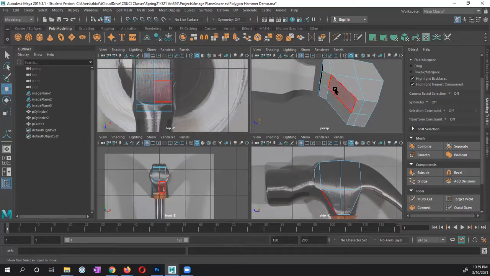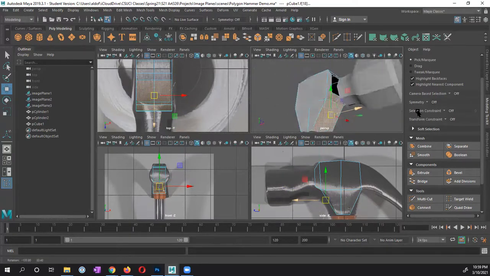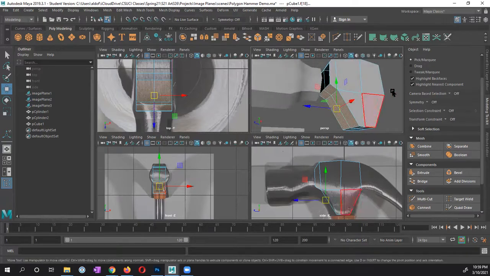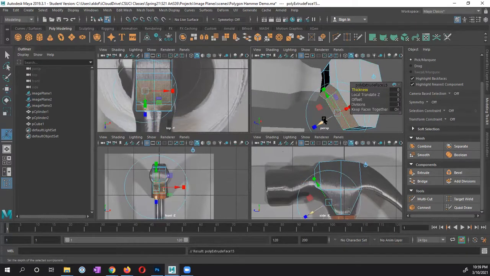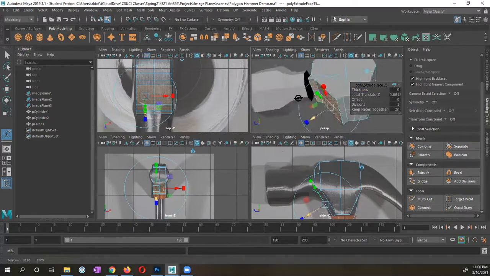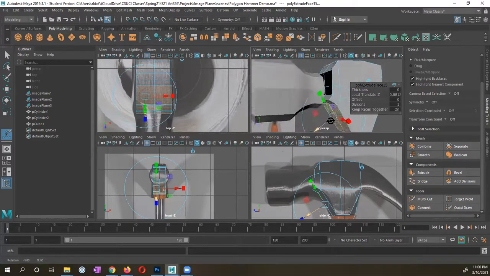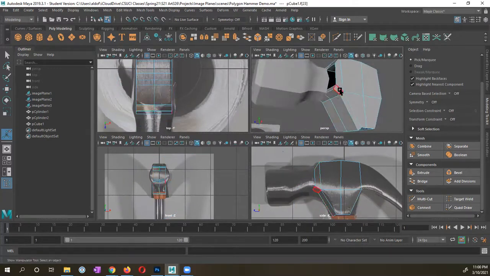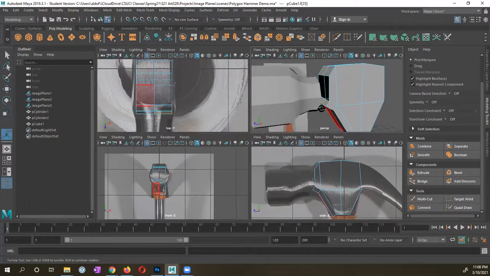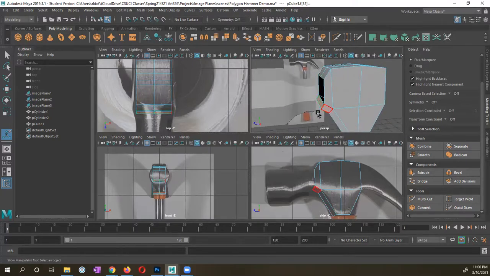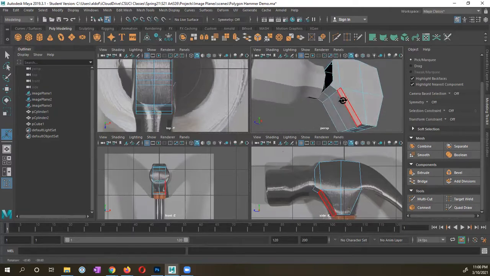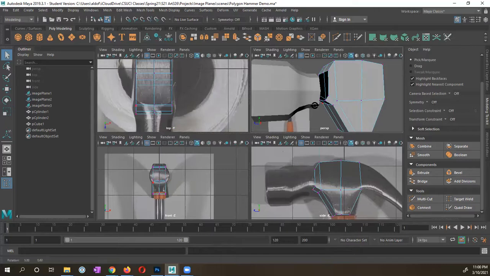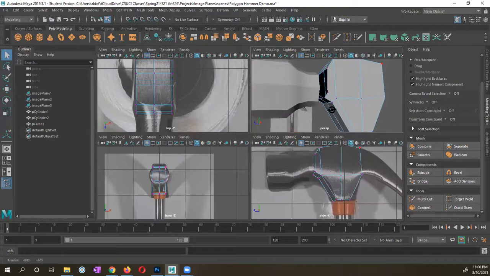So to do this, let's see, how did I do this? I'm going to select all of these shapes. And I believe if I do this, with these selected, I'm going to extrude these inward a bit. And this gives me this additional division right here that I need, but I also have these faces that I don't need. So I'm going to select both of these faces and delete them. And now I have the information that I need, but I need to clean this up right here.